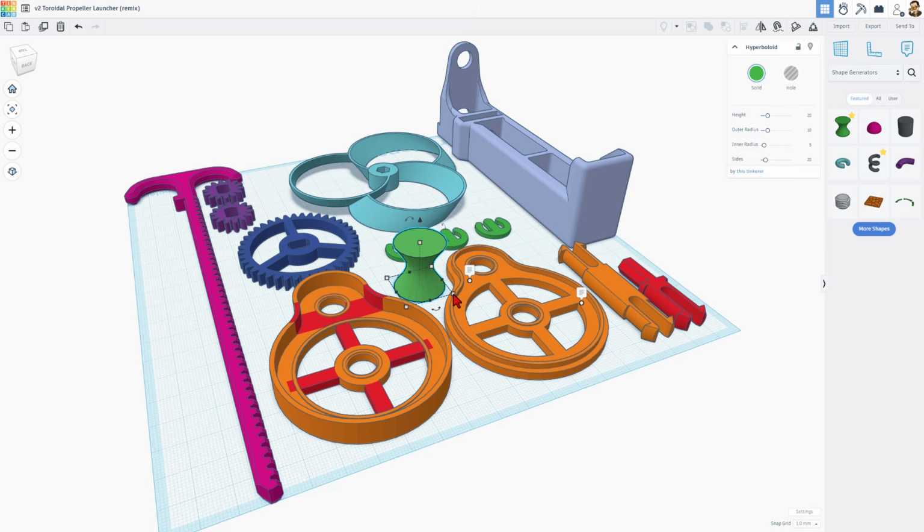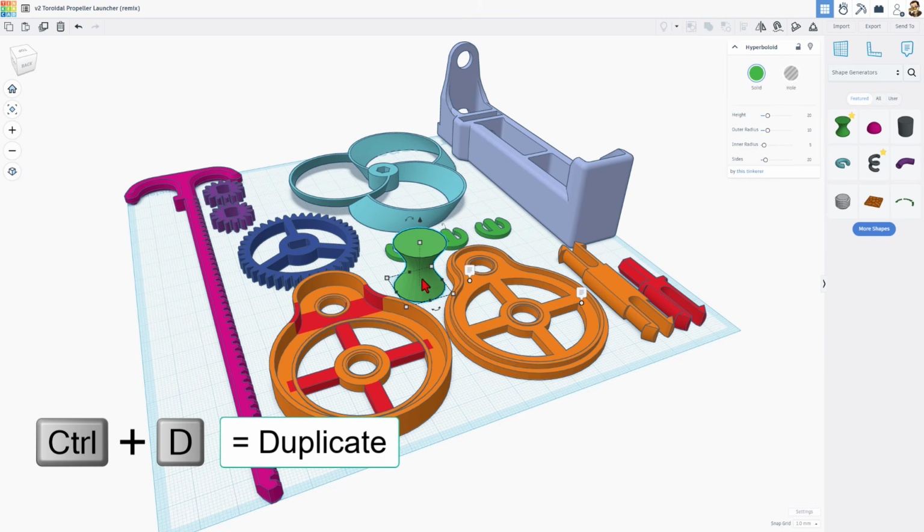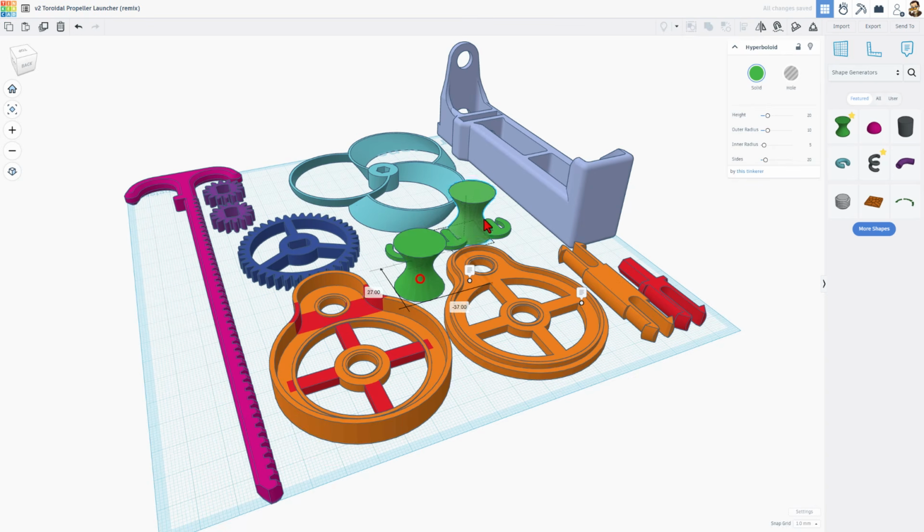Now, I do want to warn you, if you drag the handles, you break the parameters. I'll show you this real quick. I'm going to do Control D, which is duplicate. I'm going to stretch this one and see how that number is 46. It still thinks it's 10. If you go over here and say we really needed a diameter of 46, if I type 23, then it would actually match the 46 that it's supposed to.